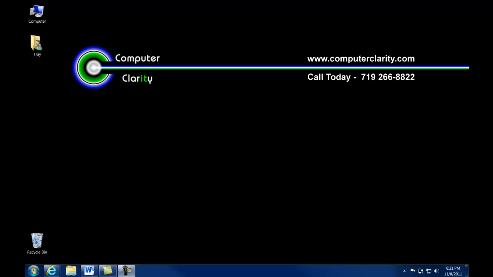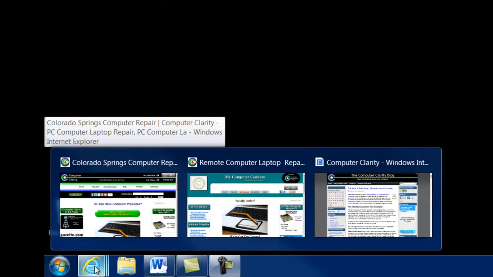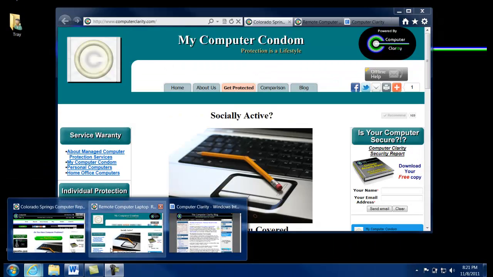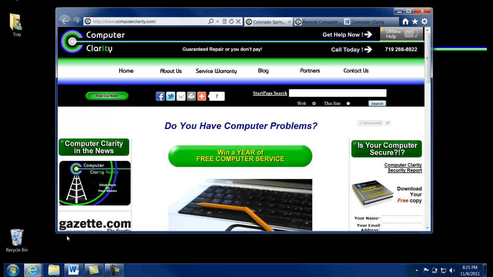Internet Explorer version 9 running in the Windows 7 operating system has some interesting differences even as compared to running in Windows Vista. Now, first difference, if you go down to the Quick Launch bar and you hover over the Internet Explorer icon, you get a preview of the different websites that may be open at that moment in time. Then, of course, you can click on the preview and see the actual website.